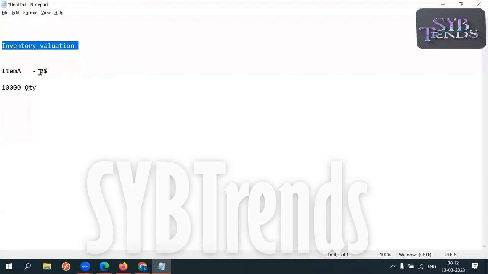So after defining the cost of this item, you're able to see the value of this item in the inventory valuation. Not only this, there are a lot of other reasons where we use the costing module. This is just one example for beginners and freshers to understand. And if you compare this costing model with EBS, a lot has changed here. We will see that down the line: what are the differences between EBS and Fusion.